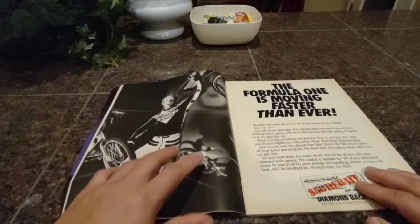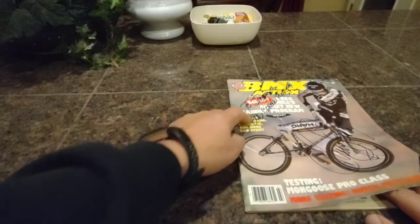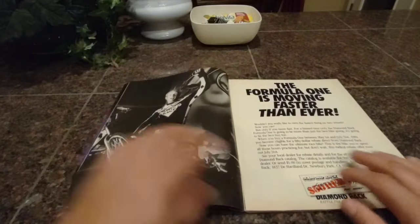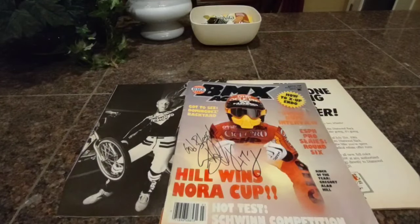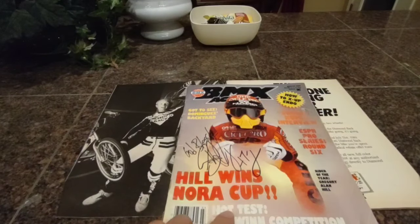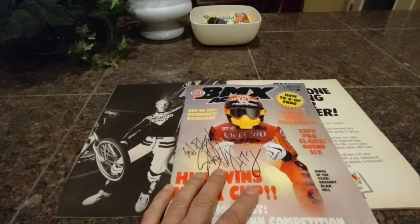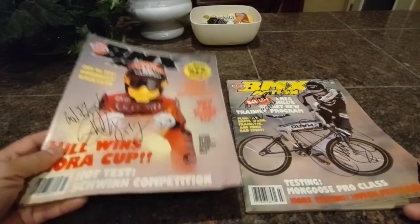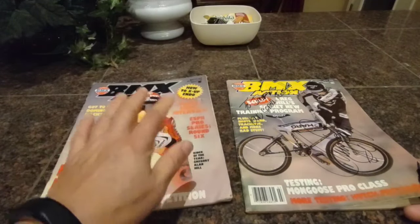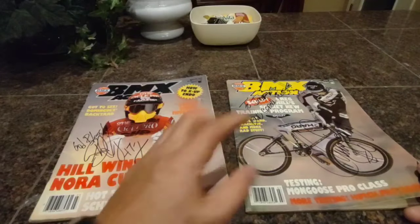Once I'm done with this, by the way guys, I'm going to frame it and put this one in my office. It says 'To James, Old School Rules,' but I'm going to hang on to that one. As a matter of fact, I'm going to show you guys something else. I also got this one — again from my cousin James. It says 'God bless Greg Hill.' This is March 1984. I mentioned when I covered this magazine that this one is my favorite cover. So having this cover autographed and having this cover autographed — that's pretty sweet. I'm pretty excited. This is another one we're going to frame. I've already done this magazine, so I'm definitely just going to frame it, and that'll be a wrap. I won't crack it open anymore. But it's okay because I'm going to have it on video.